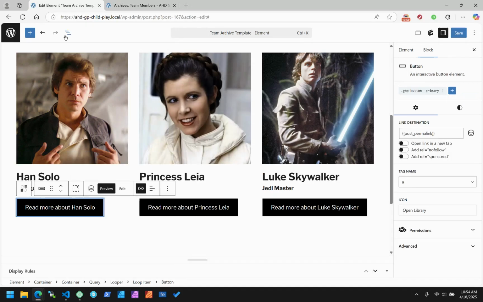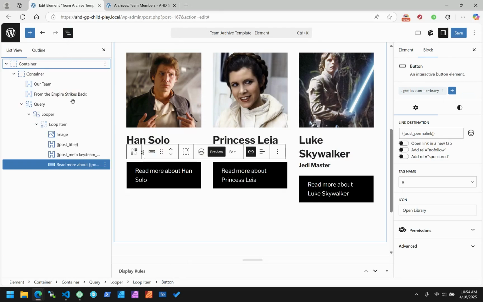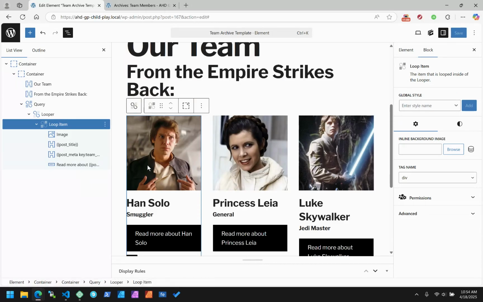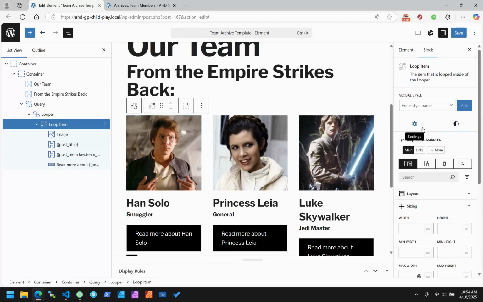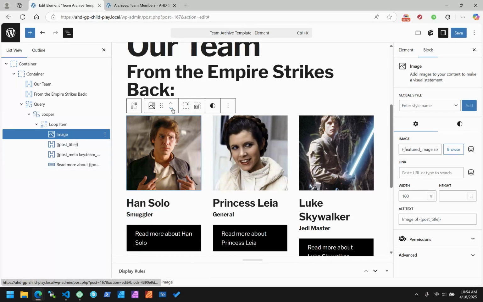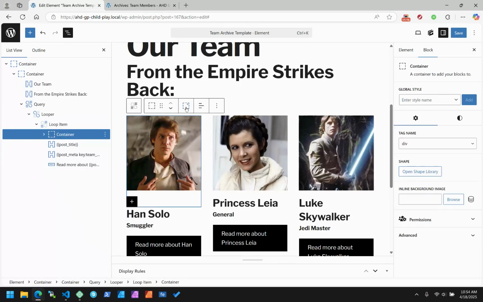So something else we could do and still have our great big clickable areas, we could make this whole loop item. I think we can. No, we can't. Okay. So we're going to make a container. Add to container. Yep. Boom.